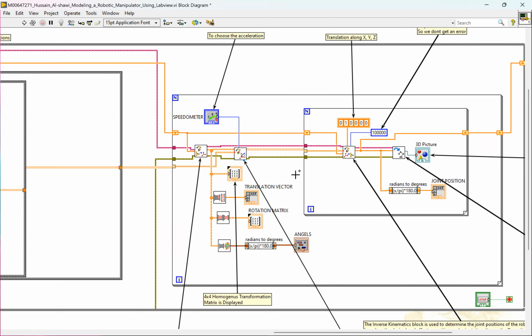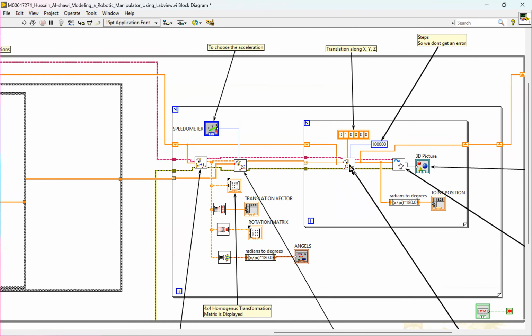So then we move on here and take it into an inverse kinematic block, where we get the translation along X, Y, and Z. And we make sure that the position of the robot is based on the end effector.